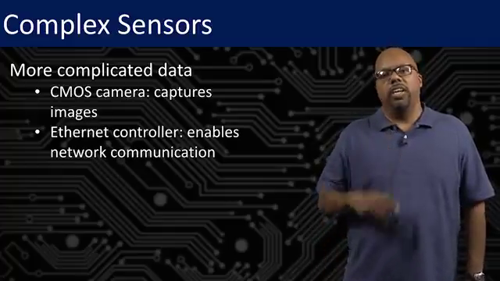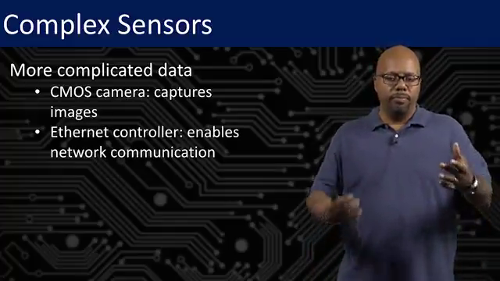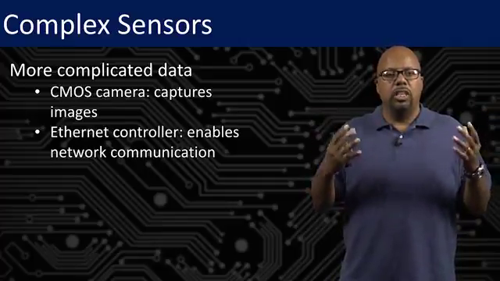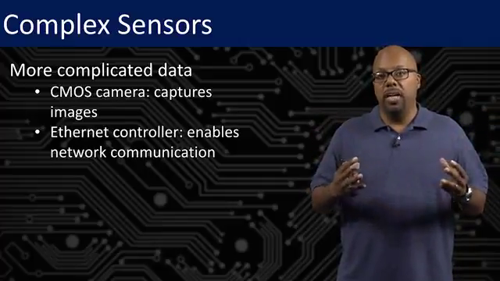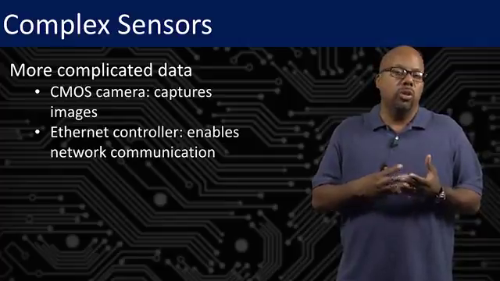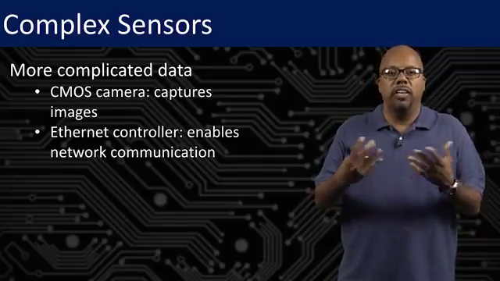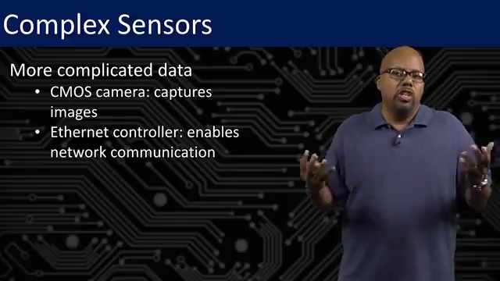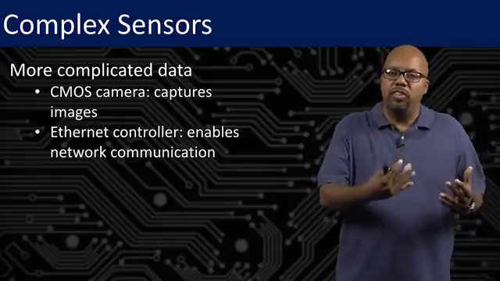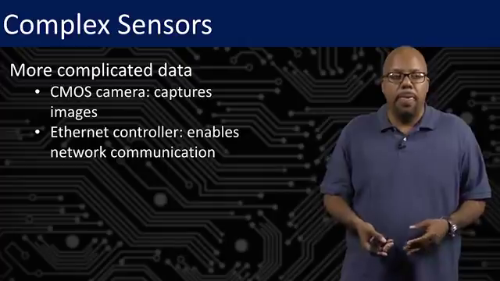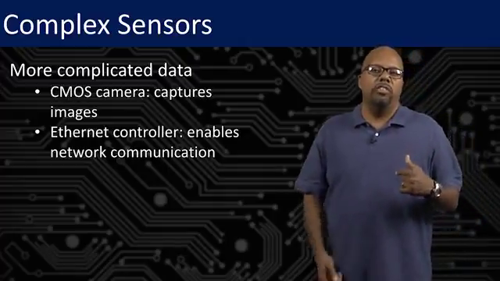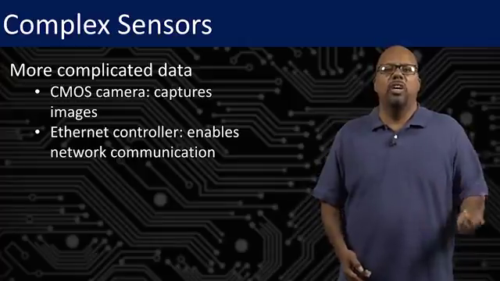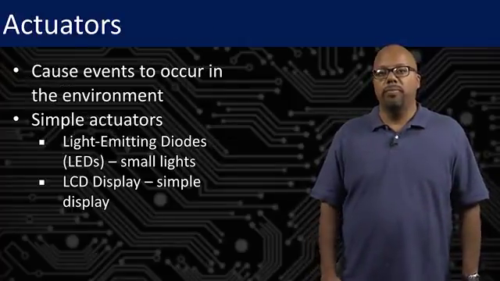Now, also an Ethernet controller. You can see that as a sensor. Whether that's a sensor or not is a sort of judgment call. But an Ethernet controller will allow you to receive information from the Ethernet, from the network. So you can call that sensing, not necessarily from the physical world, but sensing from the network. The type of information that we receive over the network can be very complicated. So that's a more complicated form of a sensor, more complicated to use.